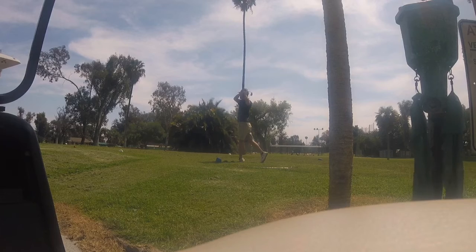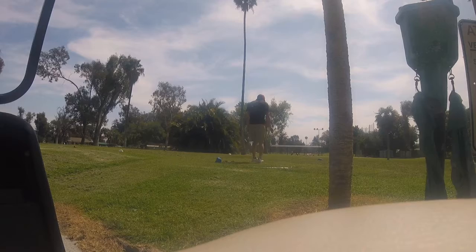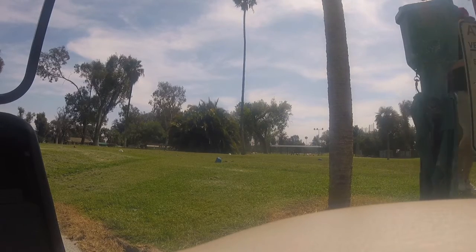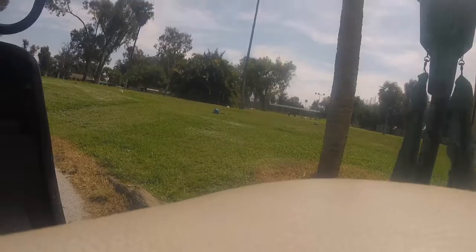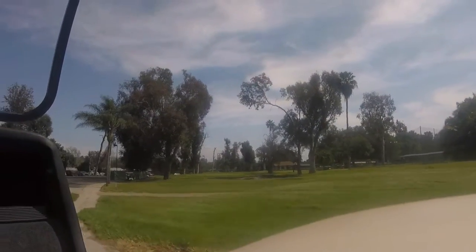This type of hole, this distance, to me is always kind of weird. Usually it's an approach shot on a par 4, but it's an interesting kind of pressure where you put a lot of pressure on yourself. You're supposed to hit this pretty close. You're supposed to make birdie. It makes it harder than it needs to be when, if you didn't really think about it, you'd probably hit the green every single time. But got pretty lucky here.